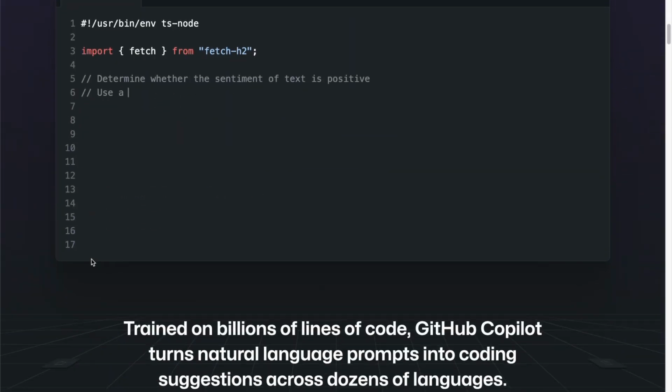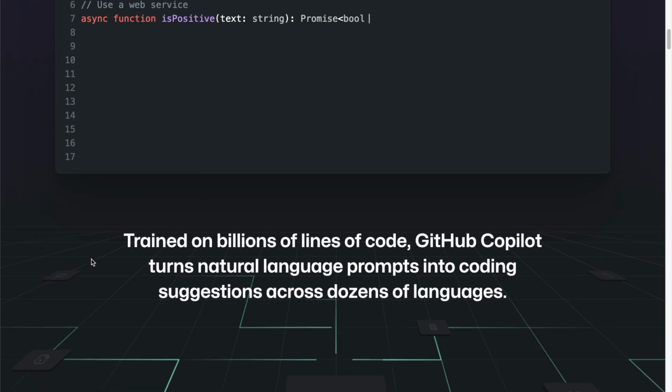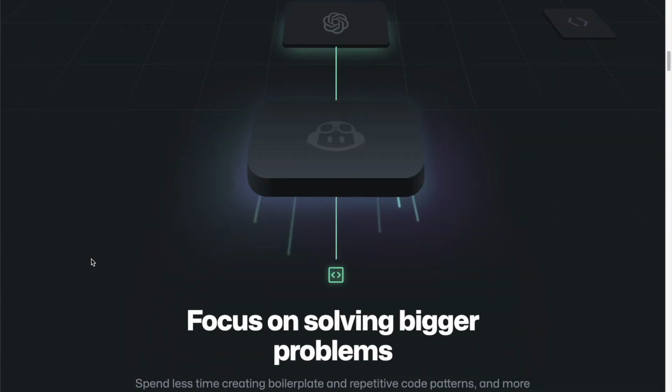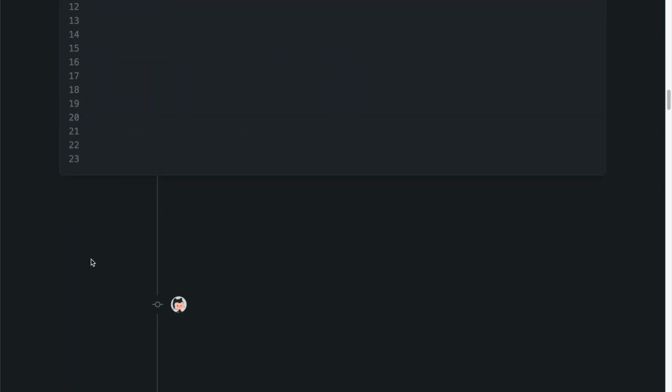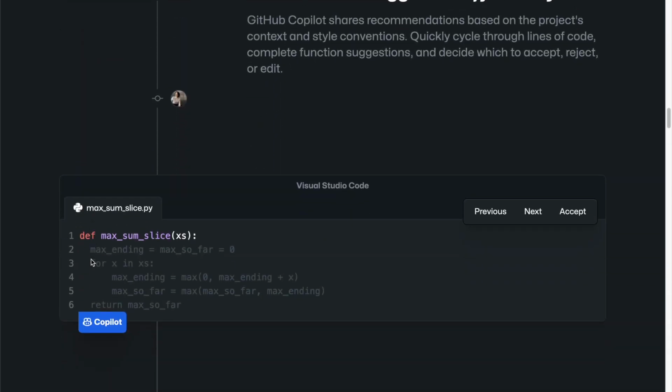And so that brings us to my favorite tool, which is Github Copilot. This is the homepage. You can check it out. Very reasonable pricing, something like $10 a month, $100 a year. And it's a really great tool, super easy to use.